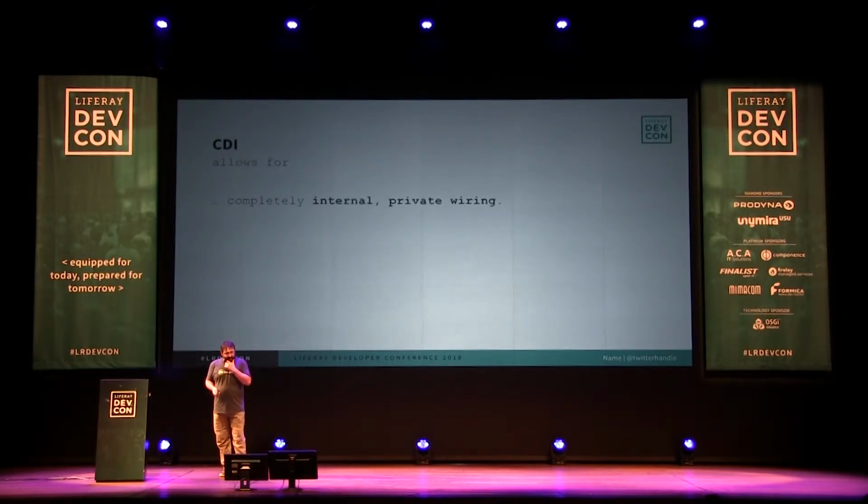And the other major thing that CDI gives us is the ability to have private internal wiring, which I know a lot of people feel is desirable, and it is desirable in a lot of cases. A lot of the reasons why people use Spring in the first place is because they can have a fairly complex object graph of their application, but the wiring is done inside, hidden in the application, but there's still some kind of inversion of control, dependency injection there. That's happening, but it's private. And that's very powerful, so CDI enables this.